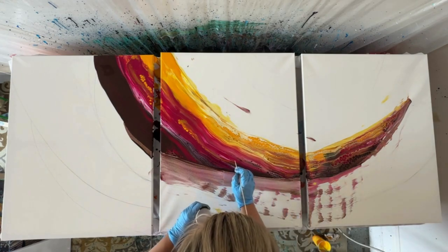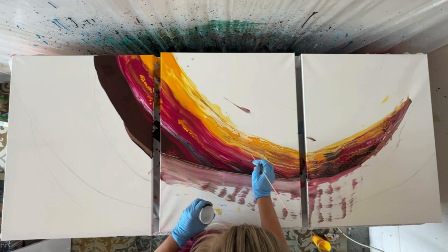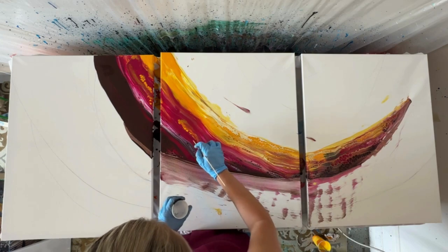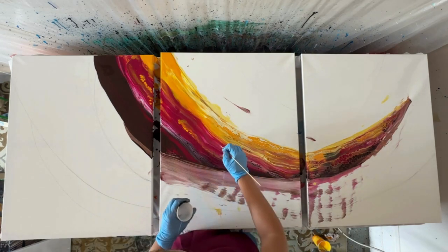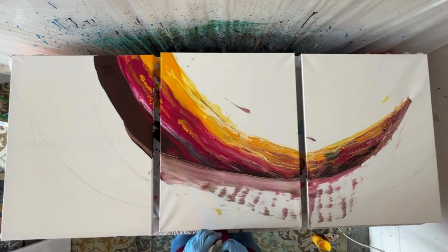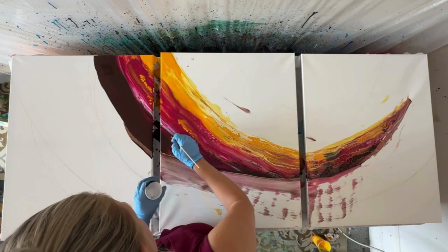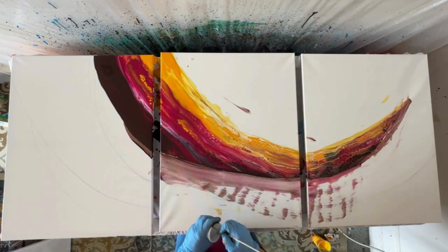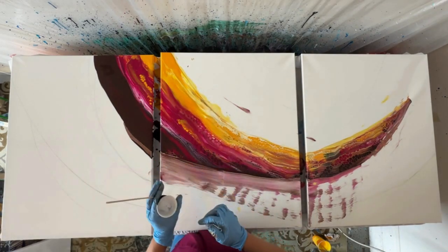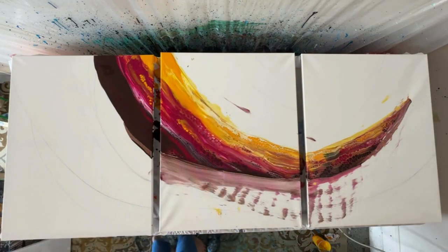Because I'm working with coconut hair serum, or any kind of oil — if you use silicone oil in your paintings to achieve cells — once it's fully dried and cured, I'm going to have to remove that oil, otherwise it's going to look oily on portions of the painting. To do that, I have a tutorial video linked: you can remove it using rubbing alcohol and a cotton pad.